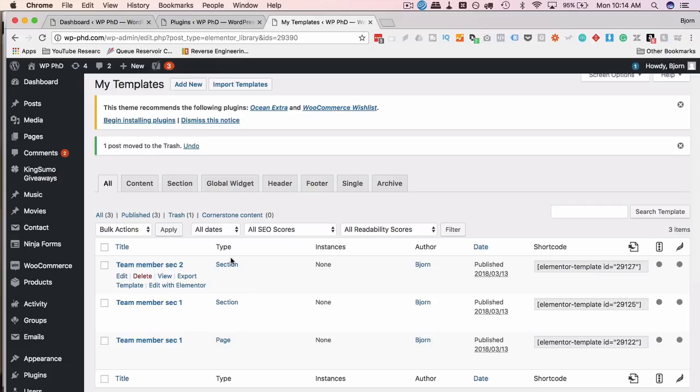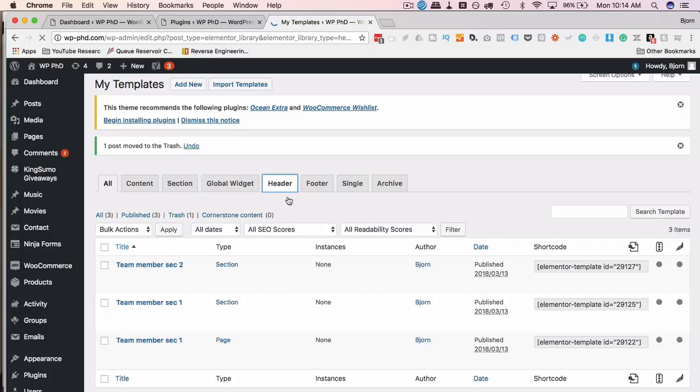We currently do not have a header template because this was just released today. Or it'll be updated on your site whenever you update the plugin. So it was released today, but you may not actually have it today if you didn't update your plugin. But we have a header, footer, single, and archive tab up here. If we click on the header, we don't need to, but this will just filter for header types.